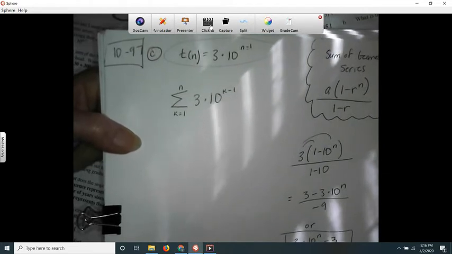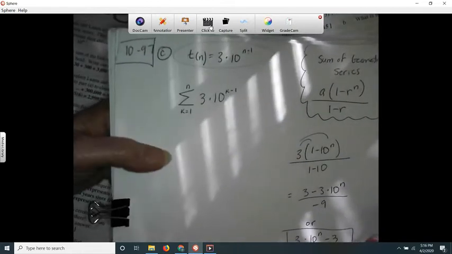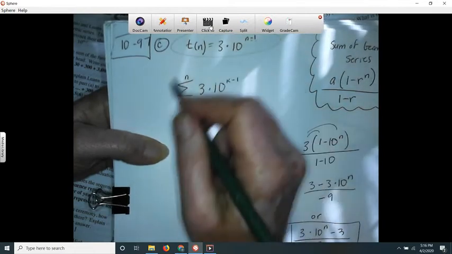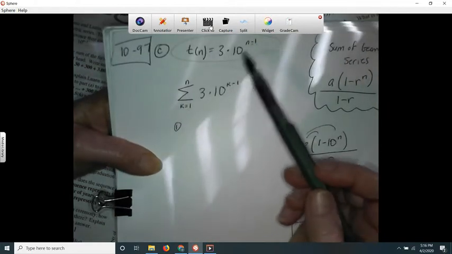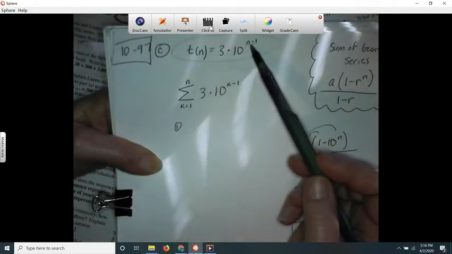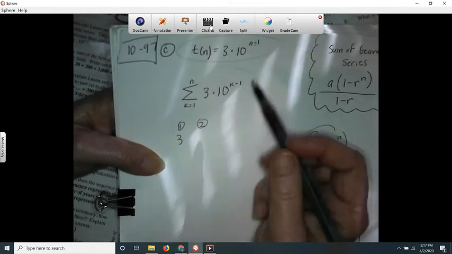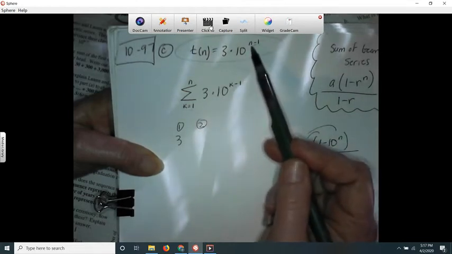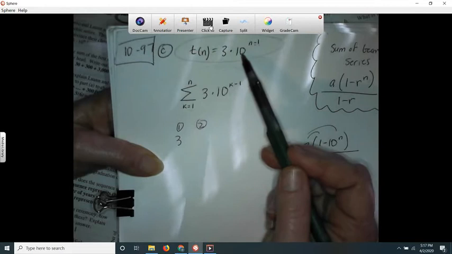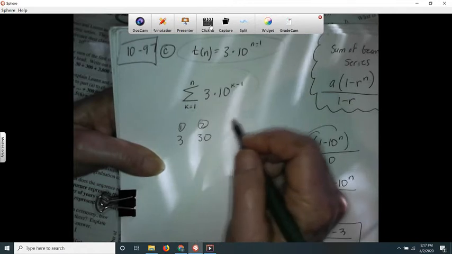but you can still generate some terms, right? If I wanted to start writing this series, the first term would be 3 times 10 to the 1 minus 1, which is 0. It would just be 3. And the second term would be, well, I'm just timesing them by 10. It would be 3 times 10 to the 2 minus 1. That'd be 3 times 10 to the first power, so that'd be 30. And then so on and so on.